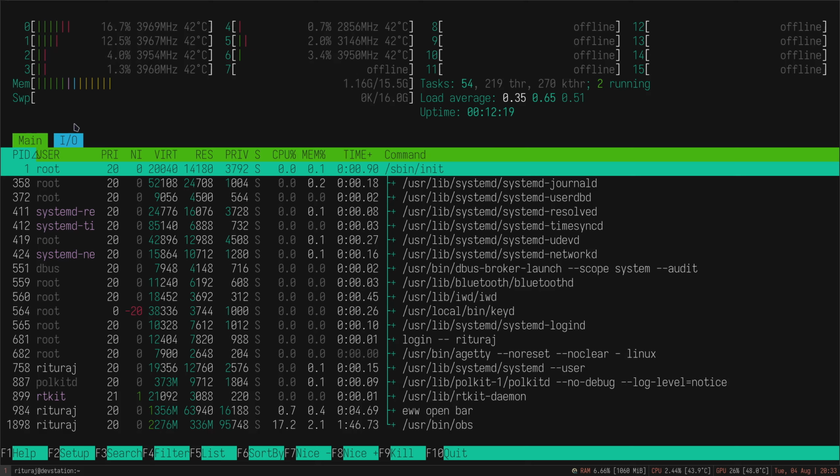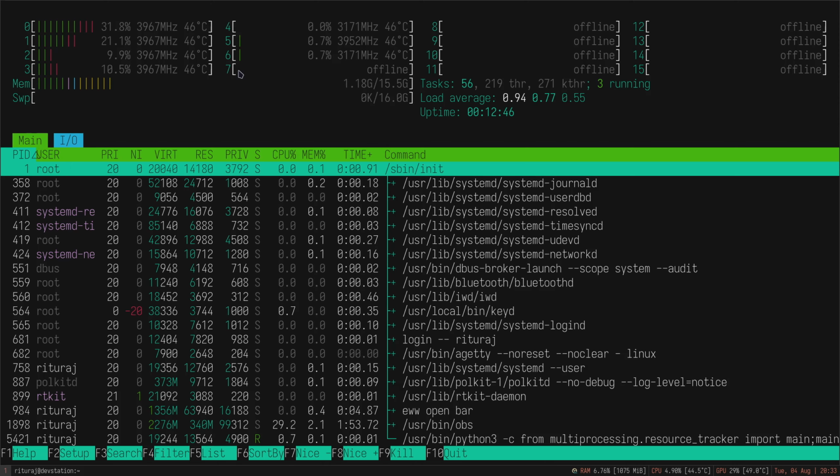Well, for starters, I have the system monitor open up here. It's showing all the different stats of my system. And these are all the different CPUs, 0, 1, 2, 3, it goes till 15. But if you see, from 7 through 15, the CPU shows offline. There is no temperature, nothing.